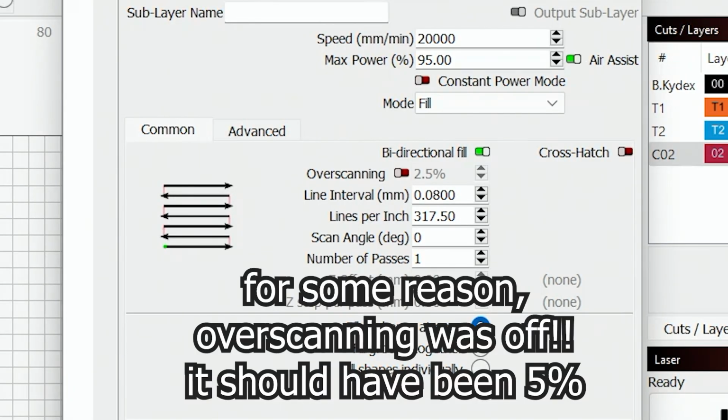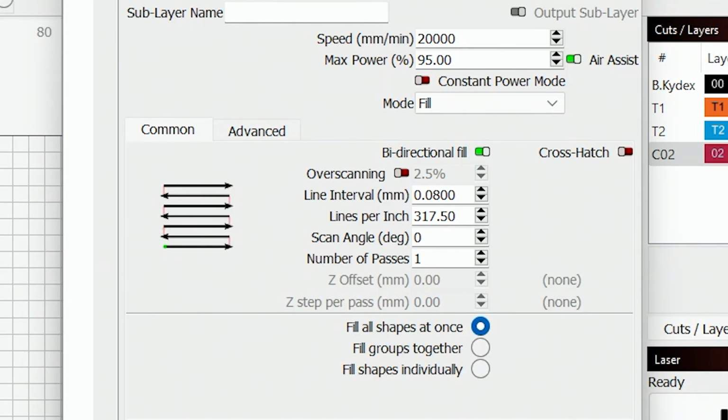All right, we're back here in Lightburn. I have the settings pulled up for you. We're gonna go really fast with a lot of power with the Lasermatic Mark II 30 watt. I want an embossed look, not a brown or dark burnt look. So this is gonna give it a nice embossed look by running at a speed of 20,000, power of 95%. We are gonna run air. Line interval is 0.08, and we're gonna fill all shapes at once. This is gonna run at a 0 degree angle, so it'll just go back and forth across the belt from top to bottom, or bottom to top, however you look at it. And then it will be complete.